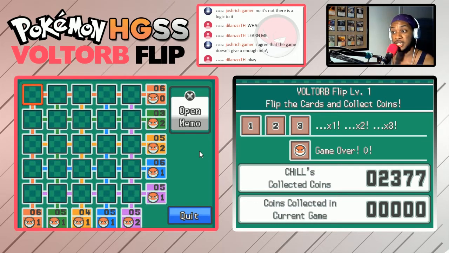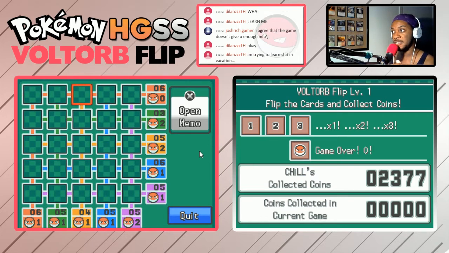So, for example, this row right here is the red row. There's a red line between each of its squares, and then there's a red marker at the end. This is the yellow column. There's yellow lines in between each of its squares, and then there's a yellow marker at the end.